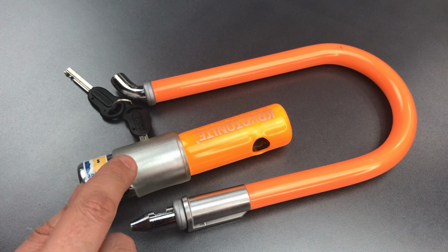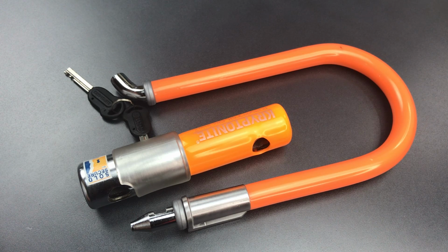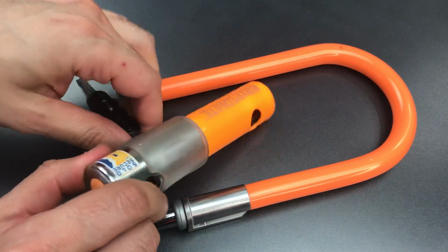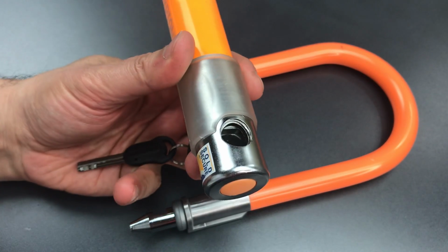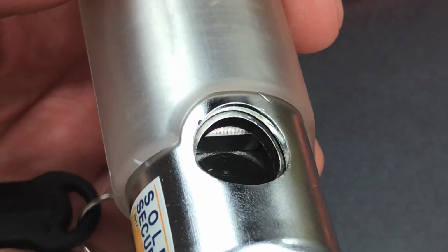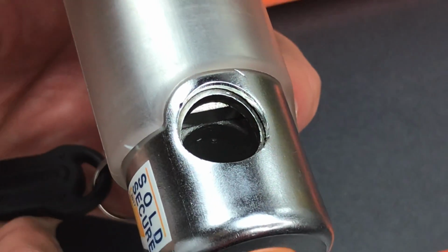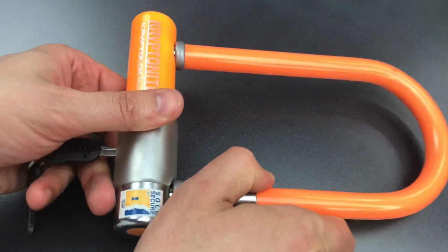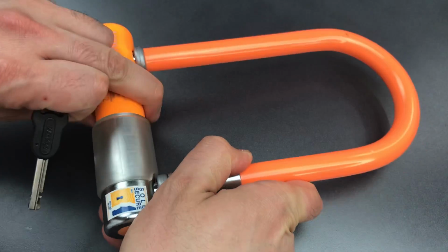And here's another great surprise inside of the lock body. Most of the Kryptonites I've seen have plastic inside supporting the locking mechanism. Well, not this one. Inside of here is some sort of cast metal. It's probably zinc, but that is still way better than the thermoplastic that we find in most Kryptonites out there. Okay, let's lock this up.